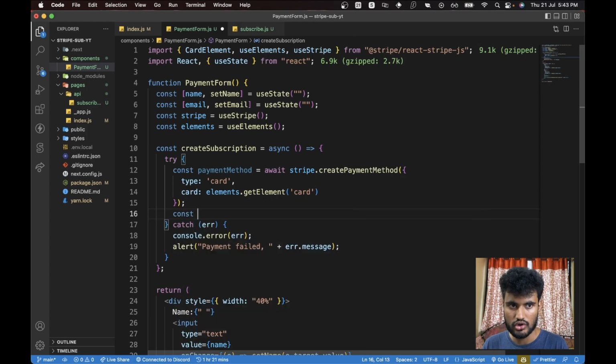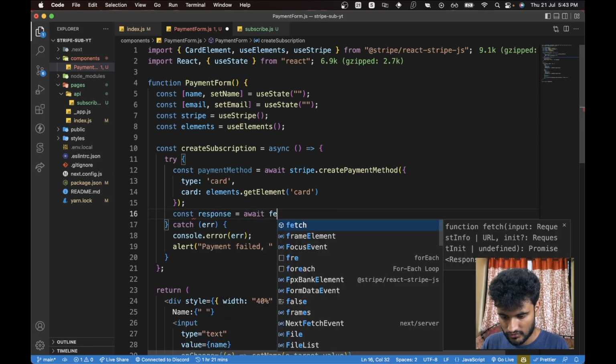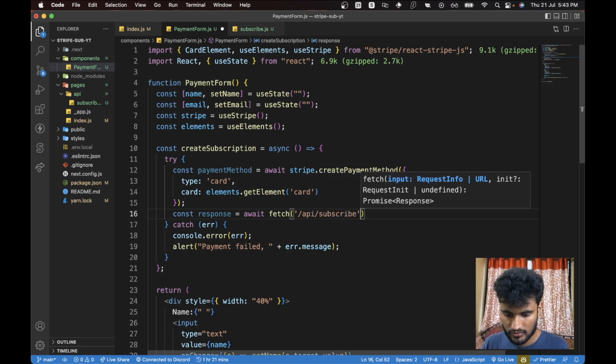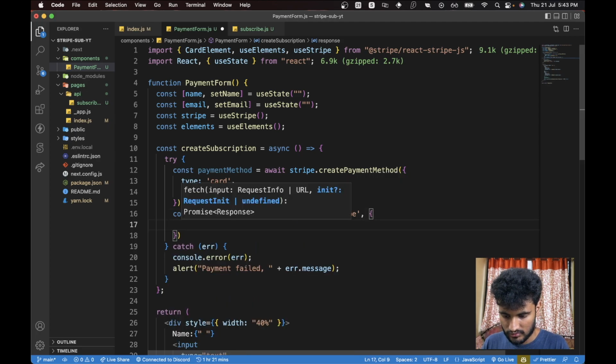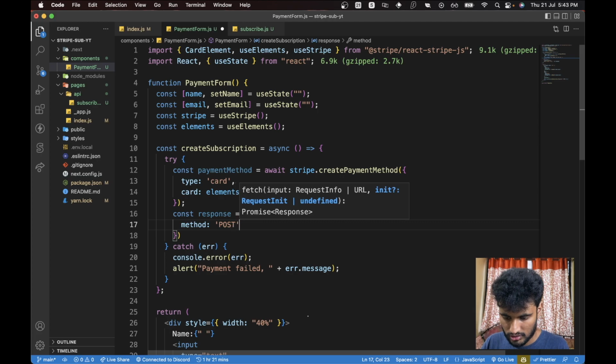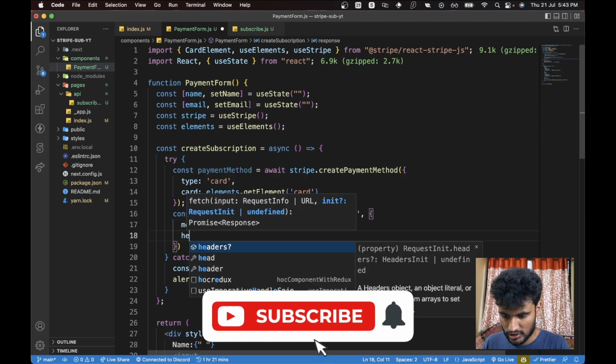So we'll do const response is equal to await fetch, and this request should go to /api/subscribe. Perfect. And we will provide the options. First of all, the method should be POST, then we need to pass in headers.